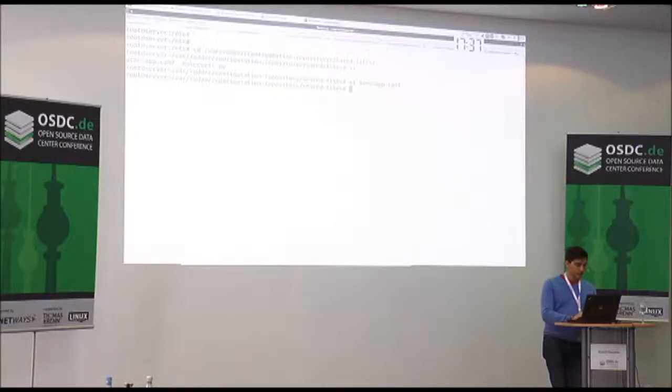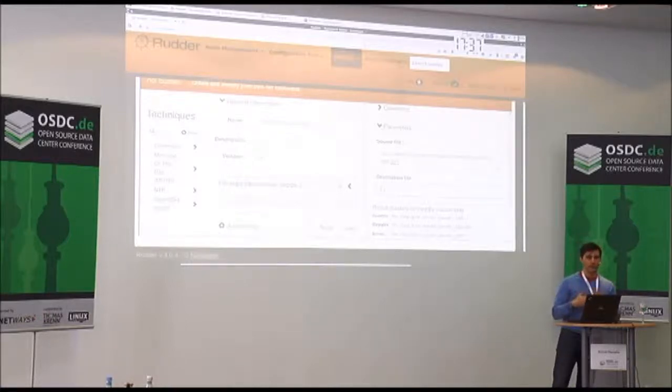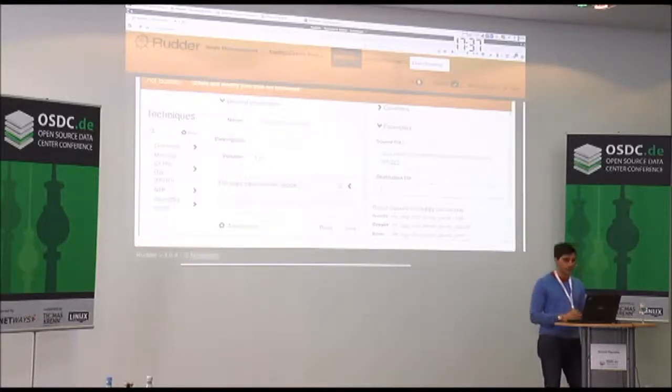The source path is this. We want the source file, not just a directory. And the destination file will be a temporary file on the destination, because we want to first download it and then apply the templating.